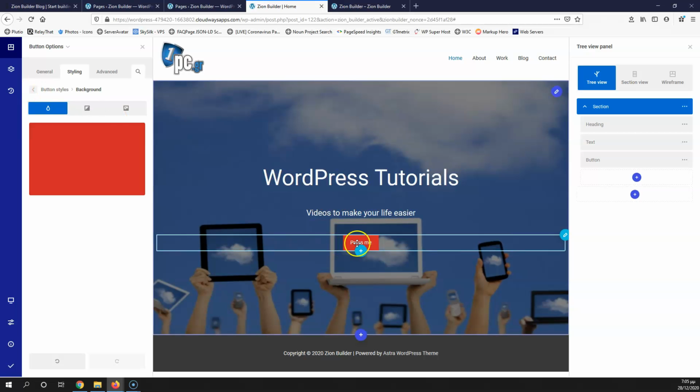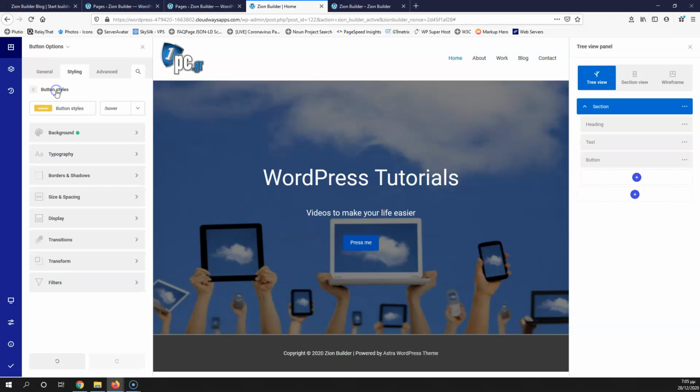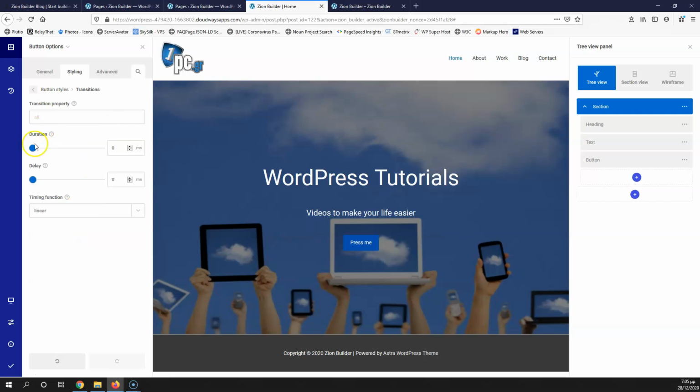Now if you can see it, we have the different color that takes place immediately, the transition. So I have to go into the button styles, into transitions, and here into the duration I have to drag and drop or select the number, and I'm going for 400 millisecond. This is millisecond, it's not second. Okay, so 400 millisecond is basically 0.5 seconds. So once I hover now, you can see that it transitions to the color better.